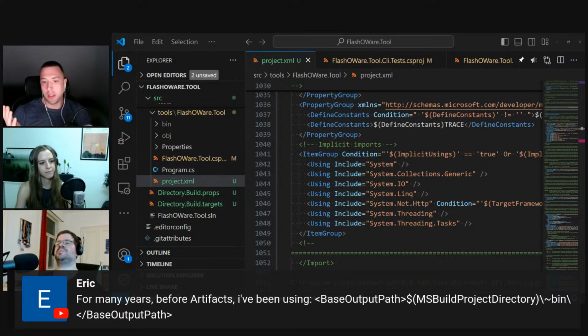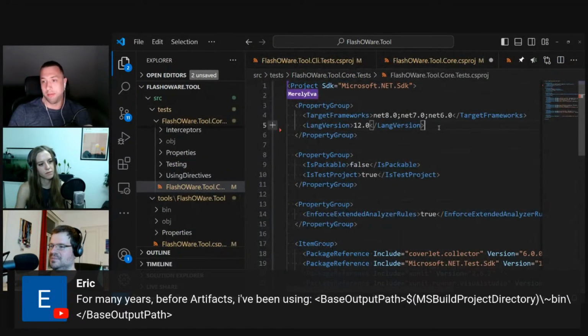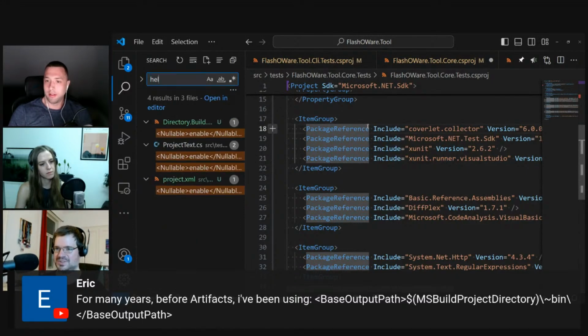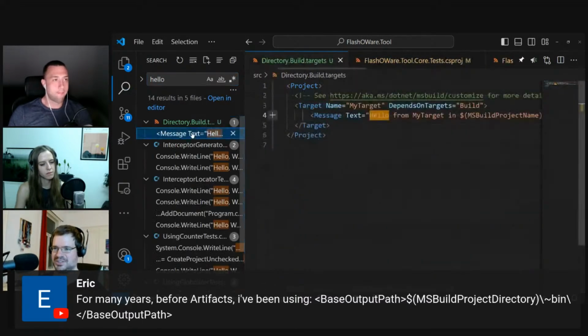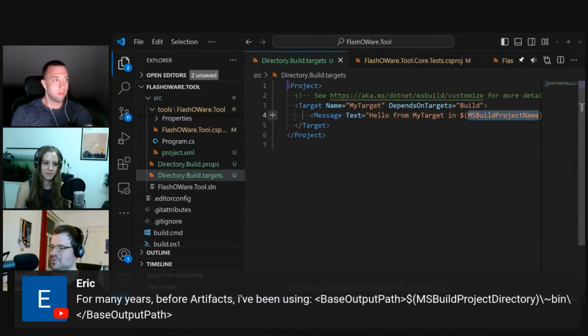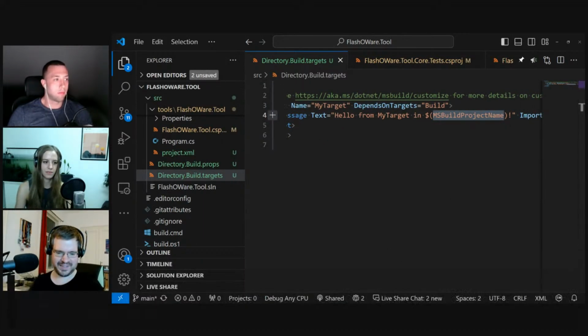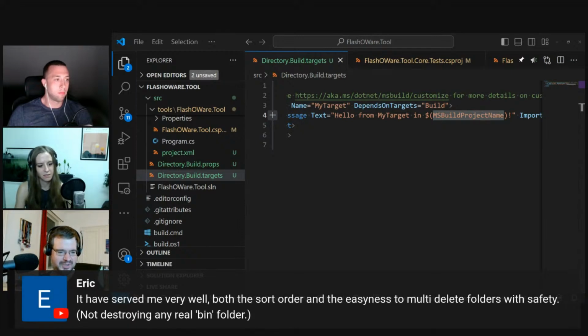For example, you can use MSBuild project name to use the name of the project, but if you want to have something else in there that is set in the project, then yeah, maybe. Like in our Hello World, do we still have the Hello World message text? So we used this MSBuild project name, and it served us well for many years to clean everything without destroying anything.